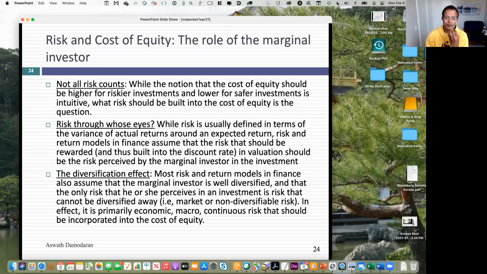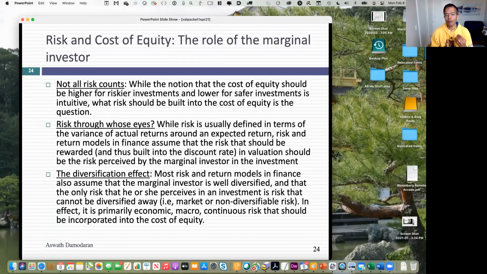It's something that is very difficult intuitively for people to get because they say, but I am not diversified. That's your problem. Don't expect the market to reward you for something you very easily could have fixed. By doing what? Go buy an index fund. If you choose to put all your money in GameStop, guess what? I'm not going to reward you because you feel incredibly exposed to risk. You chose to do this. You're not going to get rewarded for risk you went out and exposed yourself to.